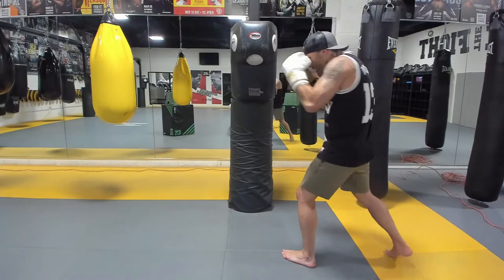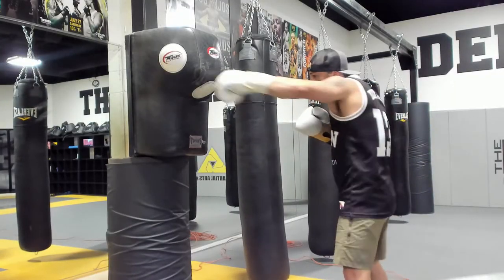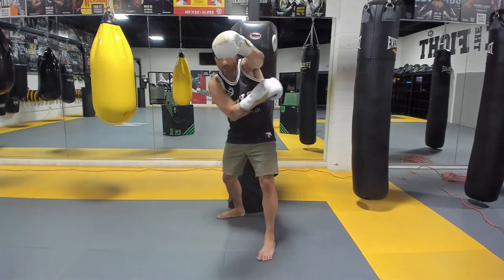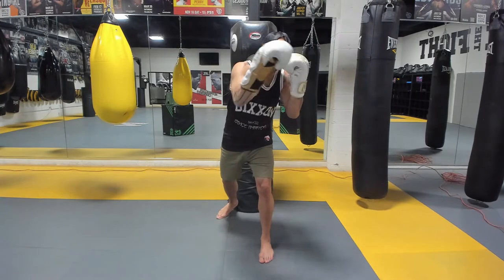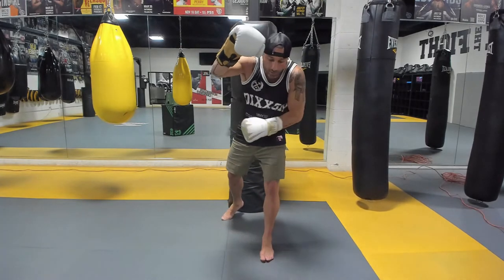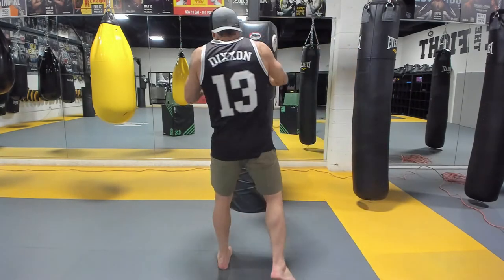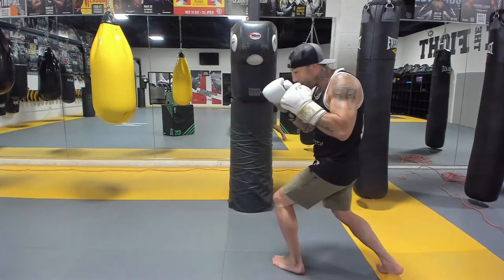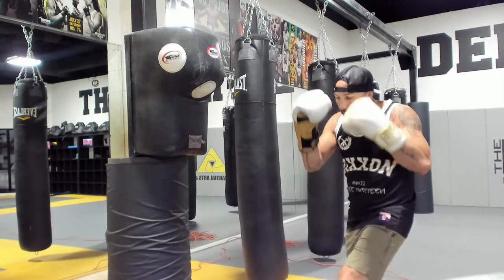So I've got to slip off to the side, boom. And I'm here, now I need to take advantage of this little angle. This guy's caught this way, or he might have thrown something here, and I'm coming off to the side. I want to be able to get something through this alleyway right here, right through his guard, or something up underneath. So again, we'll go jab cross, jab, and then think about an opponent coming forward, attacking, and you just slip off to that side, pull that shoulder back.